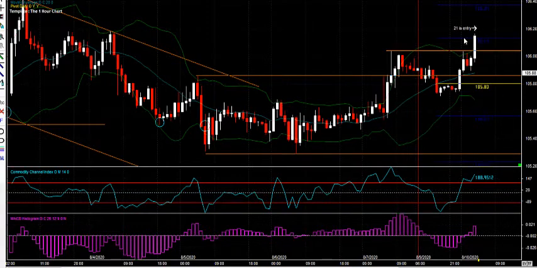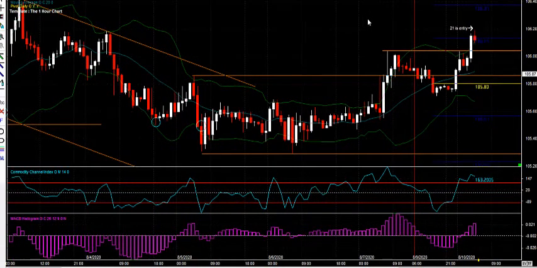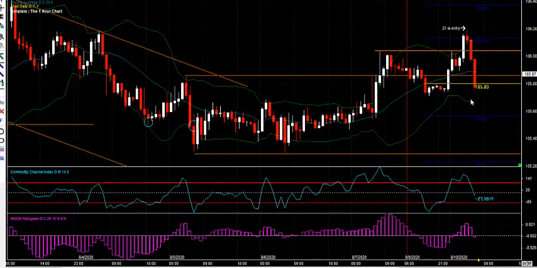So the 3-pip entry means that I have to wait until price takes out the high of the signal candle by 3 pips before I even get in. And if it does not do that, then that's more likely to lead to a head fake, which is exactly what I see here when it reversed. Now, just because it didn't give me the 3-pip entry and I see something that looks like a reversal, that doesn't always mean it's an immediate sell opportunity. Looking back, obviously it was, but it was a short-term scalp. I did not trade it.